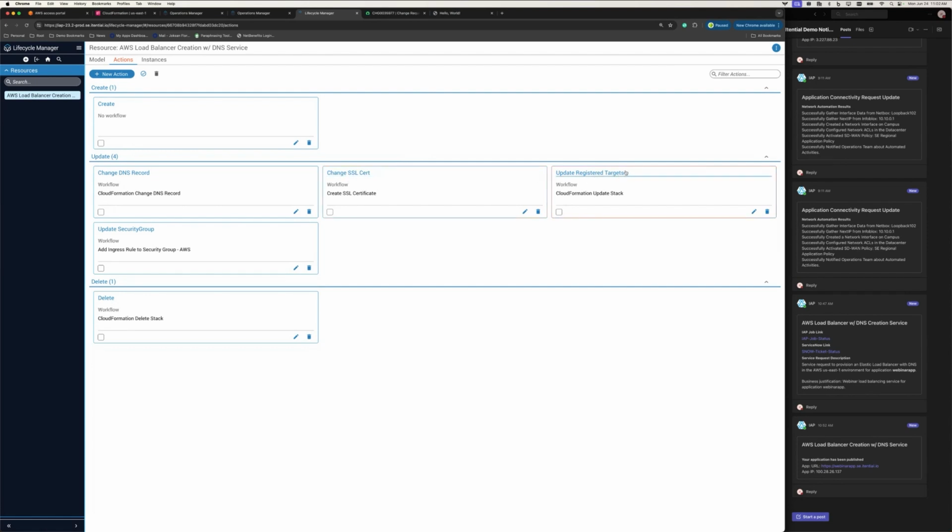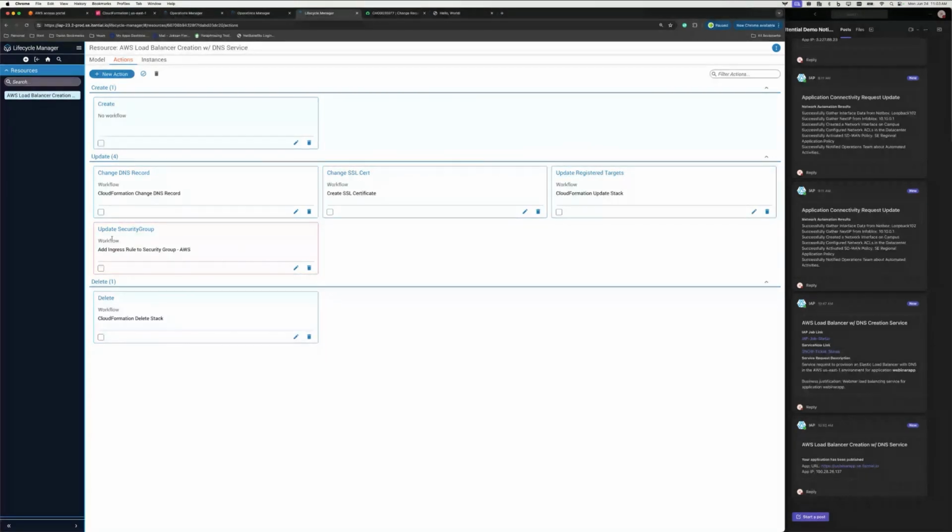We can update the registered targets. If we needed to add high availability capability to this application and add other instances to that target group in AWS, the requester or the owner of the application can actually come and do it here as a service, rather than having to go to the cloud engineer or the SRE or whomever to execute those changes on the stack. Typically there's a gap there, where the application developer will not have the appropriate access to modify their services in AWS. So this platform can become the as a service.